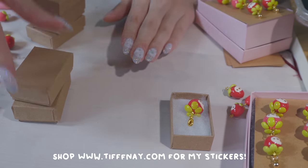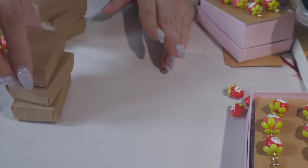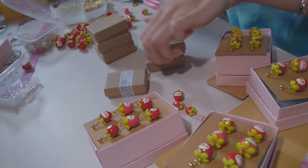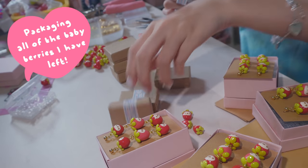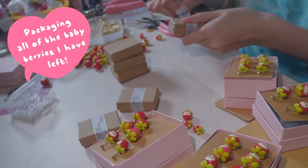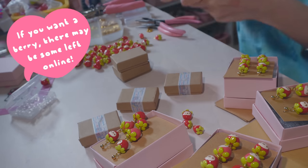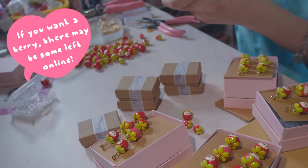If you guys are interested, you can check out my website at tiffany.com. I'm going to be packing up these berries today because a lot of people ordered these for Christmas. If they're still in stock online, you can find them there — I'm not entirely sure if that'll be the case when this video goes up. But I am packing all of them up to get ready to be shipped out today, because I will be helping Santa. This is my special Christmas vlog, I guess. So Merry Christmas.